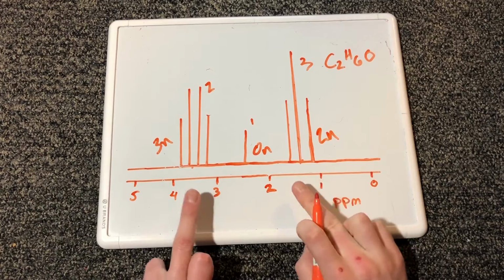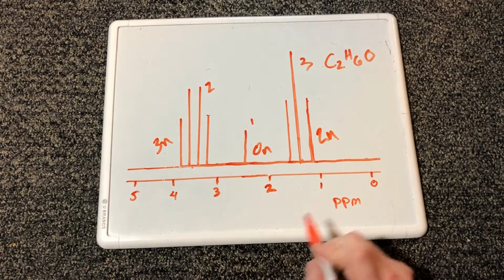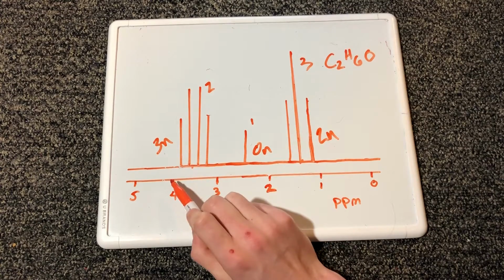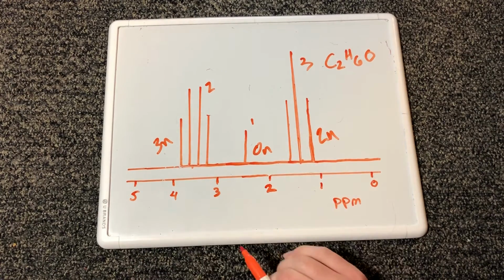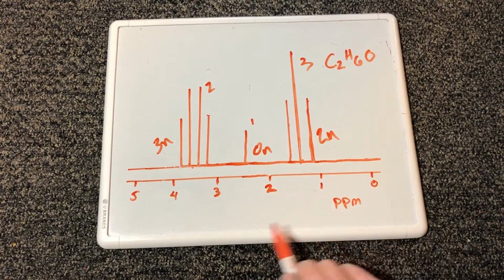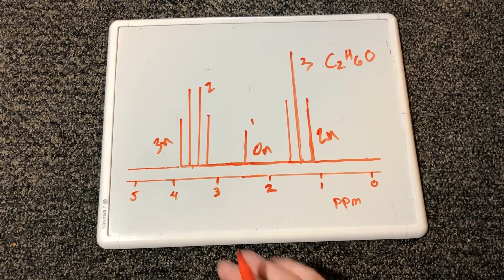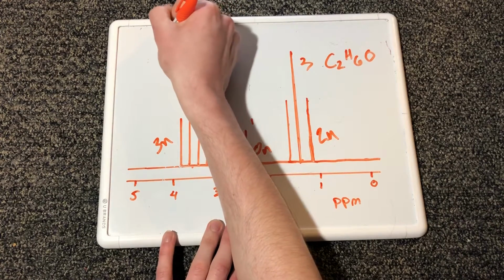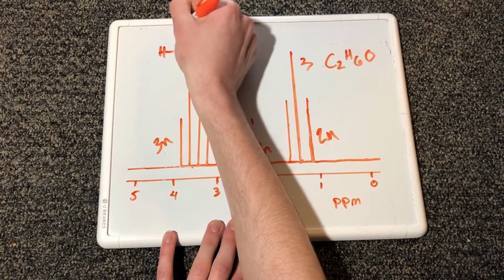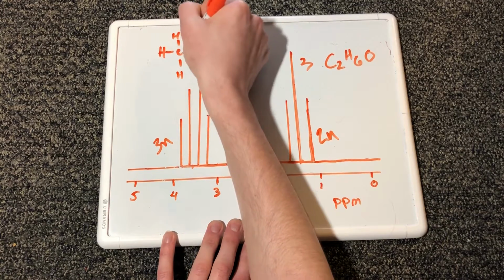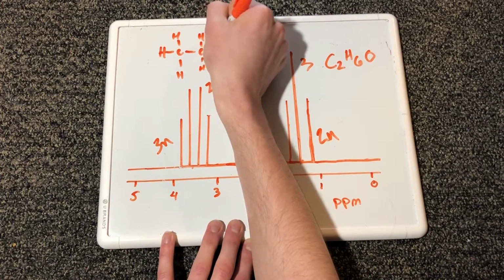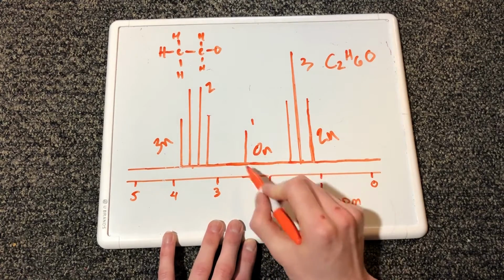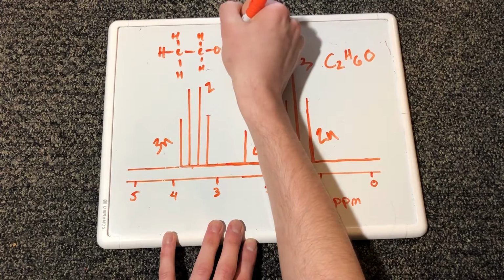So these 2 peaks right here seem to be puzzle pieces that fit really well together, because there are 2 hydrogens here with 3 neighbors, and here there are 3 hydrogens with 2 neighbors. So we can figure out that these are probably going to be right next to each other. And because these 3 hydrogens are so far to the right, we know that they're probably not next to the oxygen, where these are so far left, we probably know that they are next to the oxygen. So we can start making our Lewis structure, where we have a CH3 group over here, right next to a CH2 group, right next to an oxygen. And then we have this lone hydrogen right here, which we can tack on at the end.